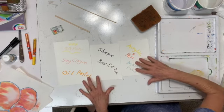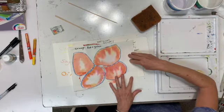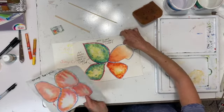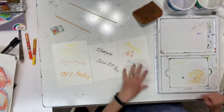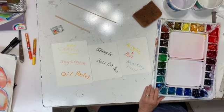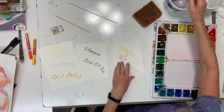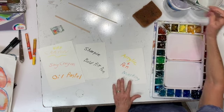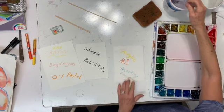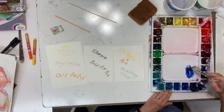I'm going to show these different techniques on this, but you guys can go ahead and use your little practices — try some salt, try some saran wrap and so on. Let's go ahead and try. I will use a big brush here. Let's try some salt first, so I'm going to wet this. I'm going to use a contrasting color — cool colors. Most of these I did in warm colors, so I was thinking ahead of my painting.